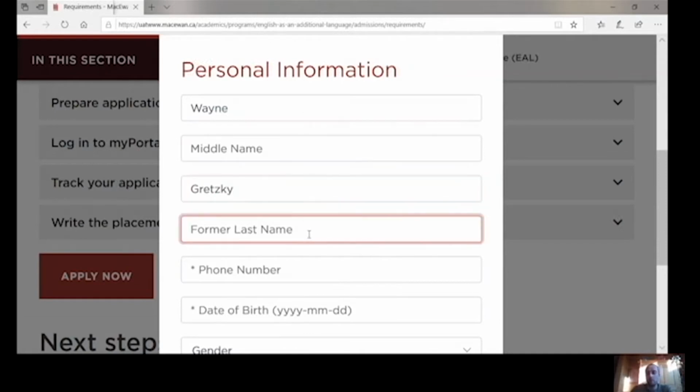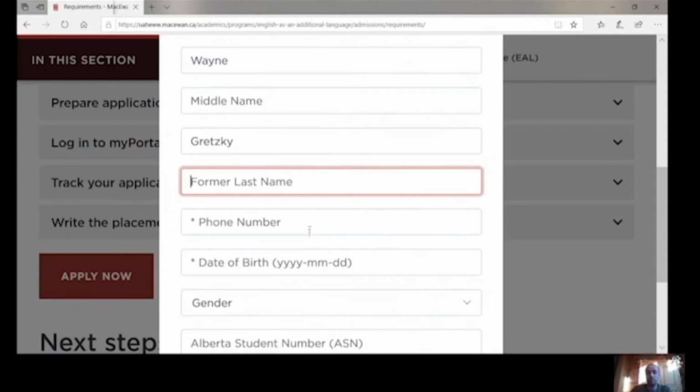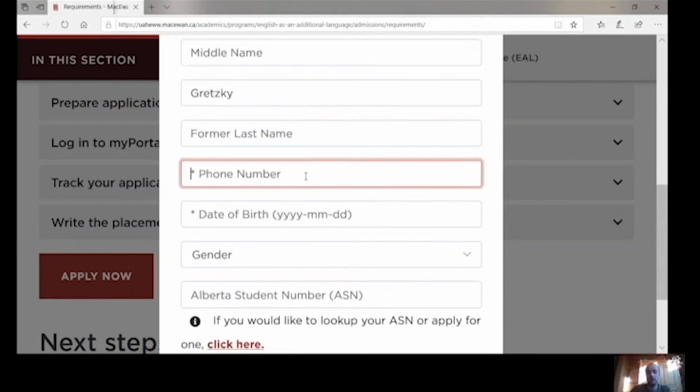And if you have a former last name, you know, you're married and you have a maiden name, you can enter that here. If you don't, you can leave it blank, or if you don't want to enter that information, you don't have to. You can leave that blank. Then you enter your phone number.